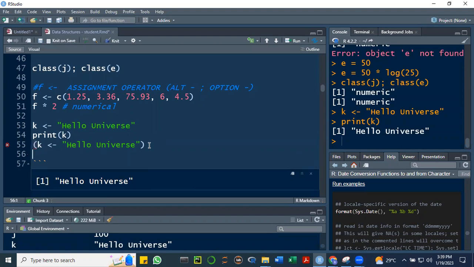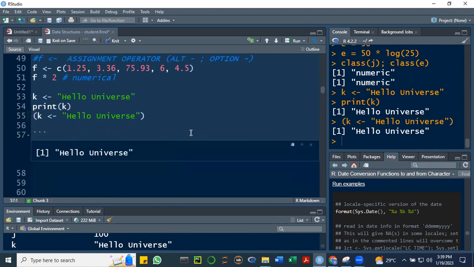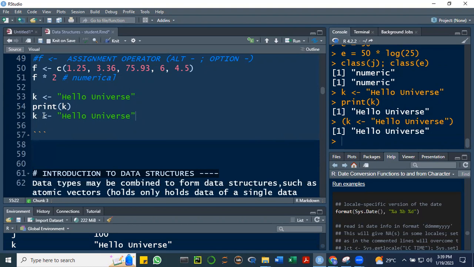in parentheses. Take a look at this, class. You notice that I'm putting this expression K is equal to hello universe in parentheses. So if I run that, notice it automatically prints it. So the inclusion of the parentheses here at the start and at the end will generate the printout of this object.